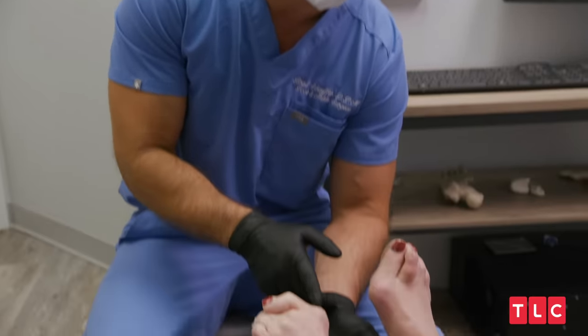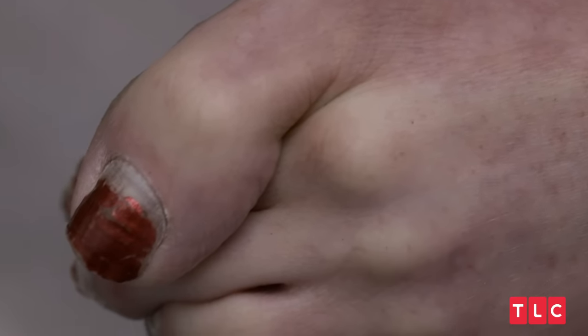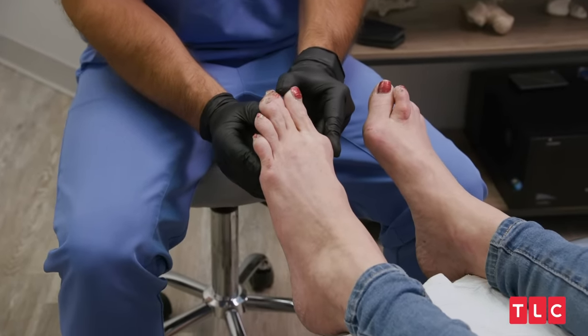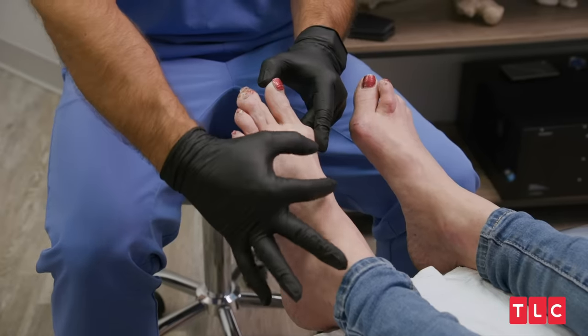The good thing is you have something that can be fixed, but we have a lot of work ahead of us. Danielle has so many things going on in both feet that we're only going to address one foot at a time, because she needs that other foot to stabilize her during recovery. The main part is this big toe — it has a mind of its own and it's touching the other toes. What we'll need to do is take a chunk of your bone out, get this bone realigned, shift your foot into a more corrected position. The bump's going to be gone, and we're going to hold this toe in place with a plate and screws.